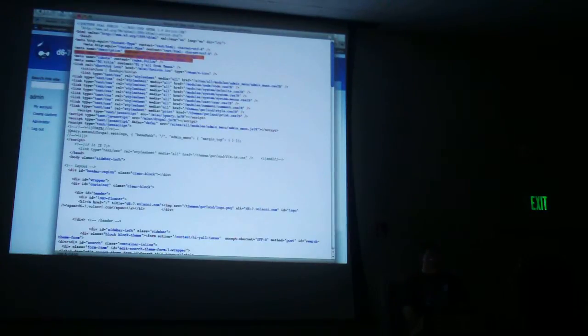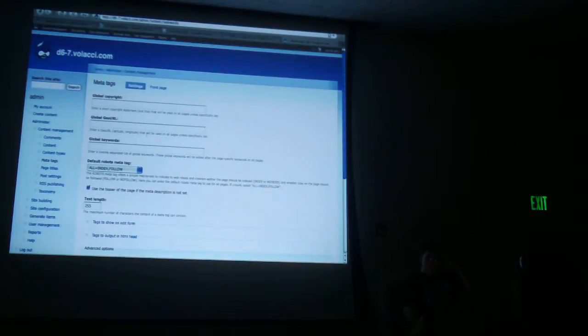You can go into the configuration of the meta tags module. There are other meta tags you can turn on, like the geo meta tag. You may know what the geo meta tag is? Cool. Jen knows. Jen, you're awesome. You've got to come up here and give this presentation. But with the geo meta tag, you can go into Google Maps and get the exact longitude and latitude of your business, and you can add it to the geo meta tag. What it does is it helps the search engines identify exactly where you are.